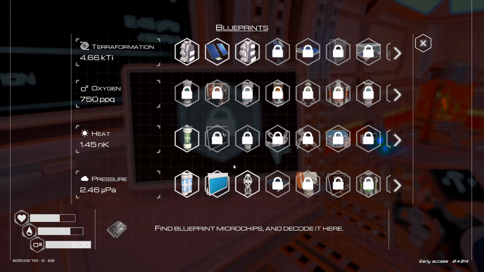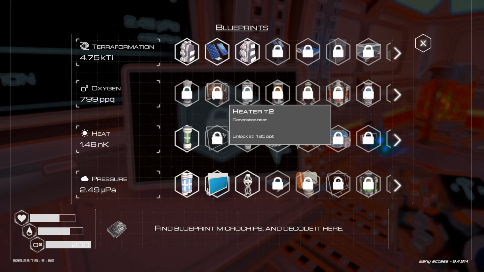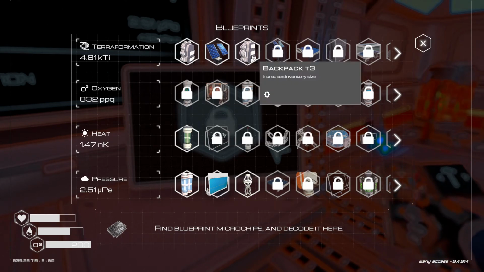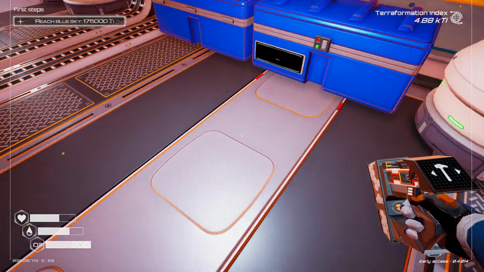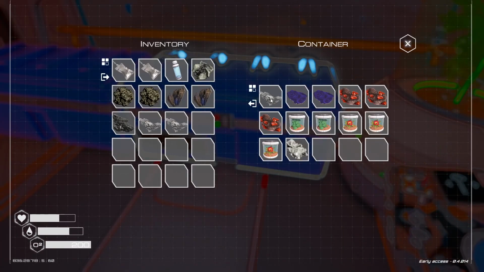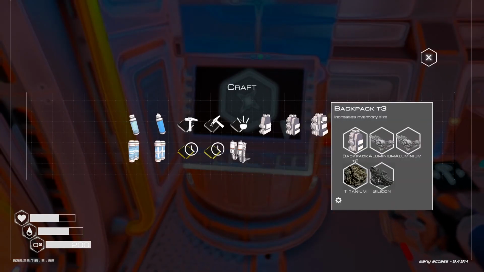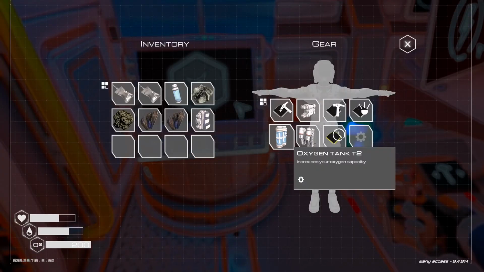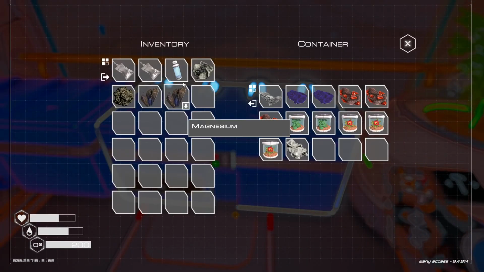Still got plenty of power. When do we get our next heaters? Well, as our oxygen increases, we're about to get an indoor ladder. It needs to go a little bit further for us to get a tier 2 heater. We do have backpack tier 3 though, so what do we need for that? A couple of aluminium. I keep pressing the crafting button by accident.